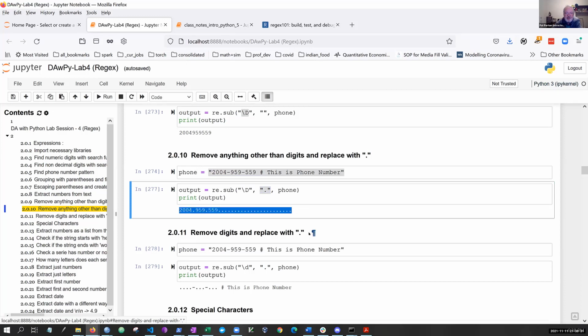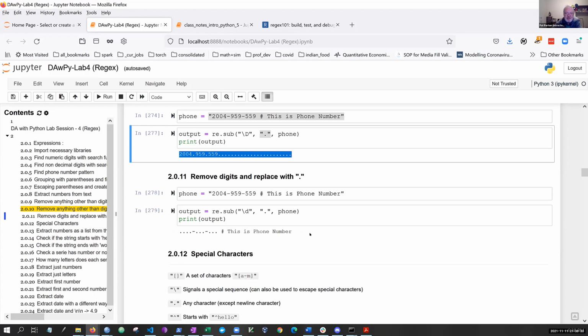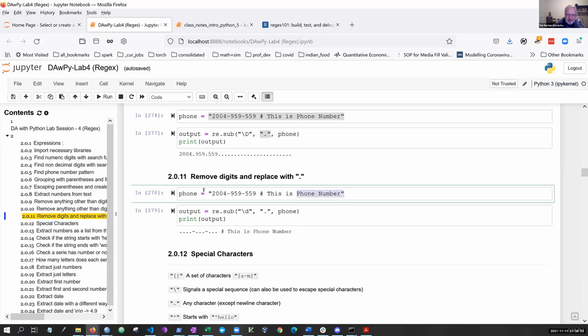Or if your website was collecting phone numbers or credit card numbers or anything sensitive, well, you might not want to have numbers hanging around. You might not want them in your database. God knows who's going to hack your system. So you might want to just acknowledge you have a phone number, but replace all the numbers. Okay, and you could do that with a substitution operation like this.